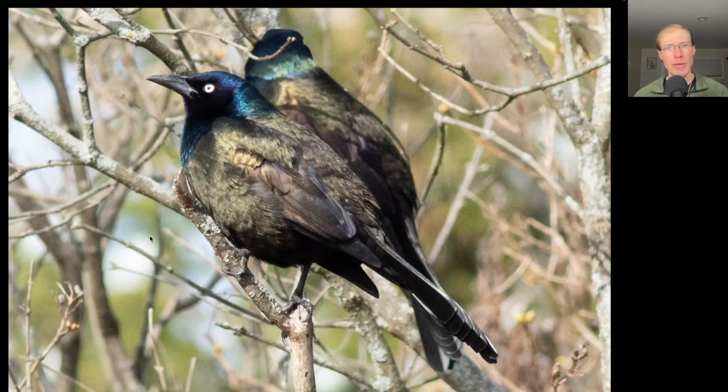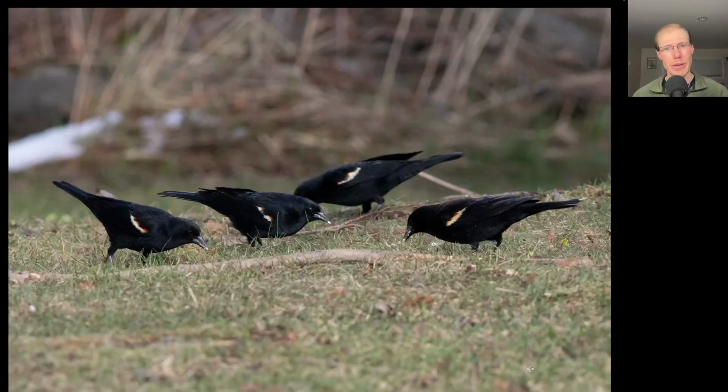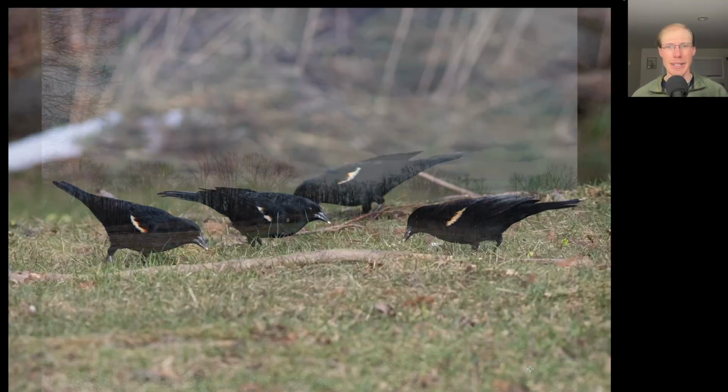The light was really nice today to see and photograph the iridescence on common grackles. They are really beautiful birds when the sun hits them like this, and I also like in this photo how you can see the difference in the length of the tail feathers. Here I caught one puffing itself up, I guess to display dominance. And I'll show some love for the red-winged blackbirds too, even though they, along with the grackles, have been emptying the bird feeders quite rapidly.